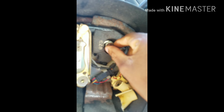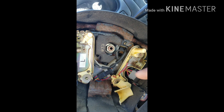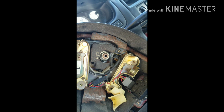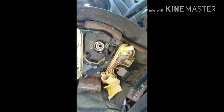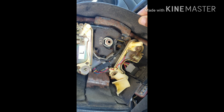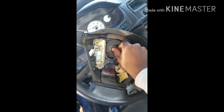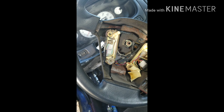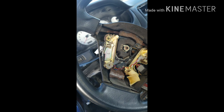Now, with this, you want to loosen this bolt, but don't take it off. Leave a couple threads on there just in case you have to jerk and pull this thing to get it off, because if you take it off and pull on this real hard and it comes off after a lot of force, then you might give yourself a black eye or a bloody nose or whatever. So just loosen it up to the last couple threads and then pull on the steering wheel until you can get the thing off. So let's go ahead and I'll do that.